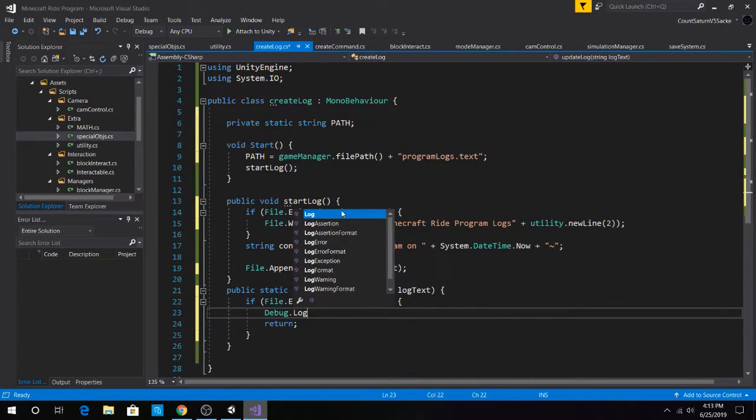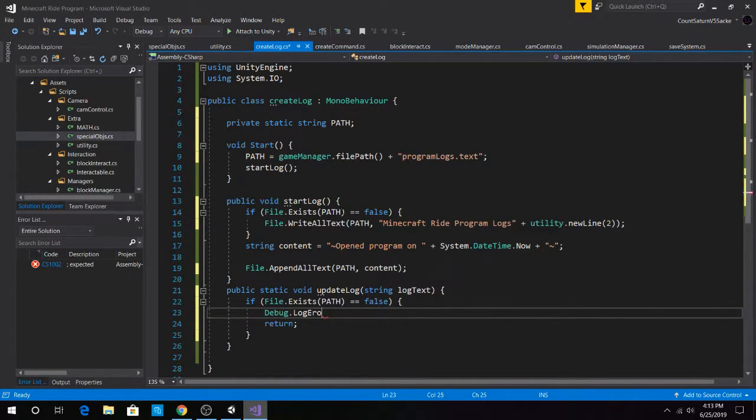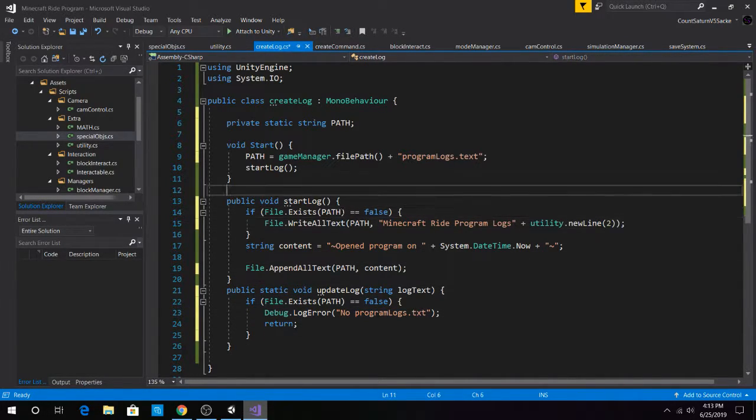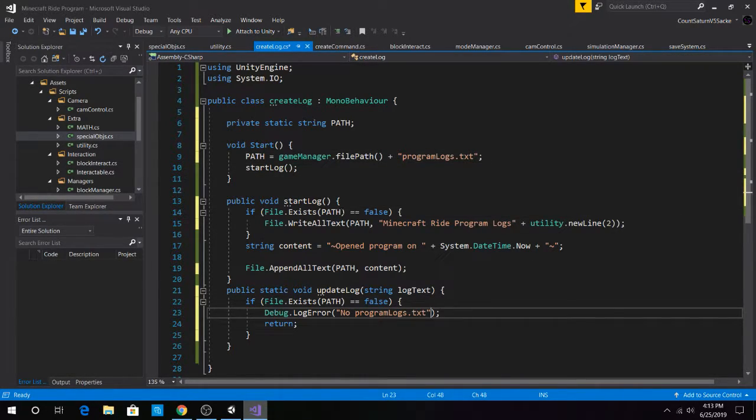We want to return immediately and say Debug.LogError saying no ProgramLogs. It's not going to be .text, it's going to be .txt like that. No ProgramLogs.txt file found.